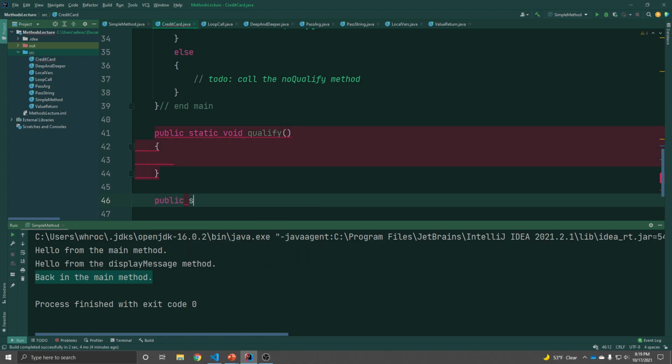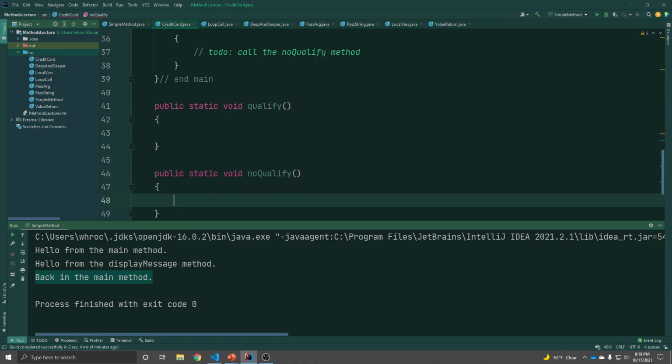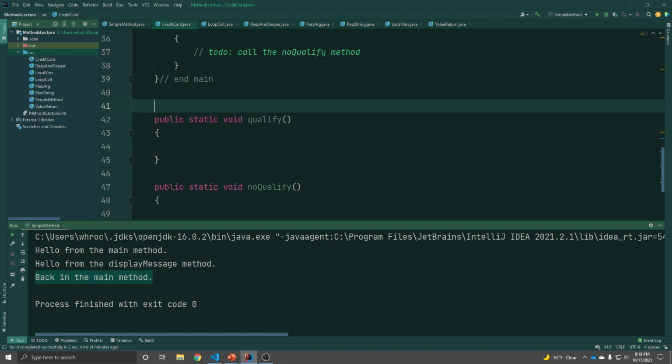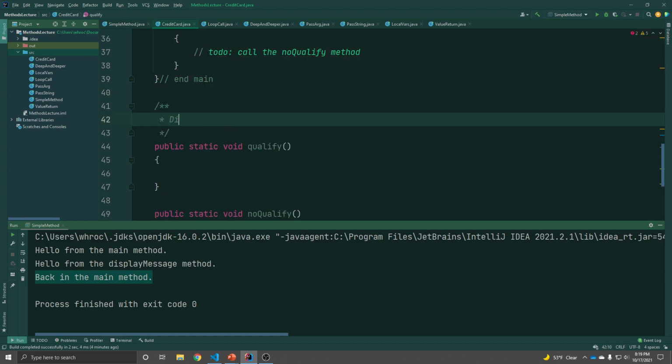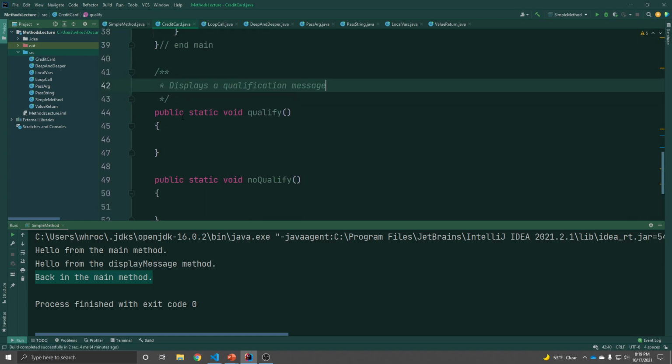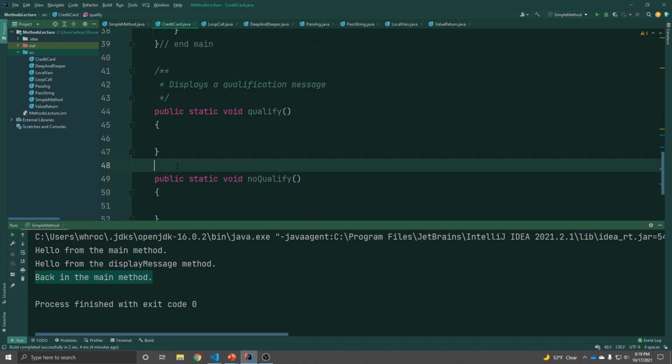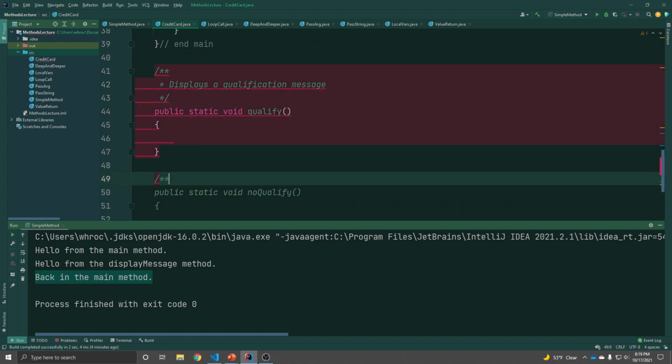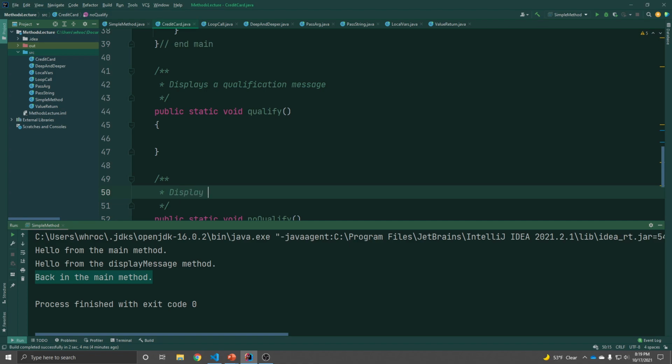And I'll write another one, public static void noQualify. This method will display a qualification message. This method will display a non-qualification message.